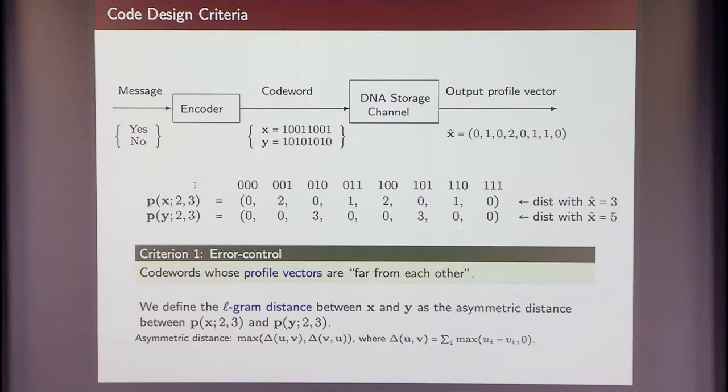And we are going to introduce this distance measure in a pretty simple way. We are going to introduce the distance measure on the profile vectors themselves. So what are some of the coding criteria we are interested in? We want to have some error control coding property here. We want the profile vectors of our chosen codewords to be as far as possible from each other. So for example, if I get this profile at the output of the channel and I know the two codewords were possible, either this codeword or this, what I'll do is I'll compute the profiles of these codewords or the types of these codewords and I compare it with the type at the output.